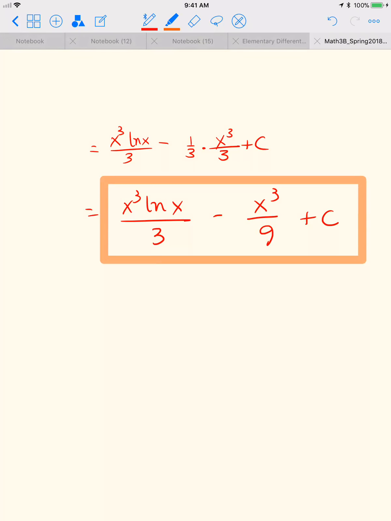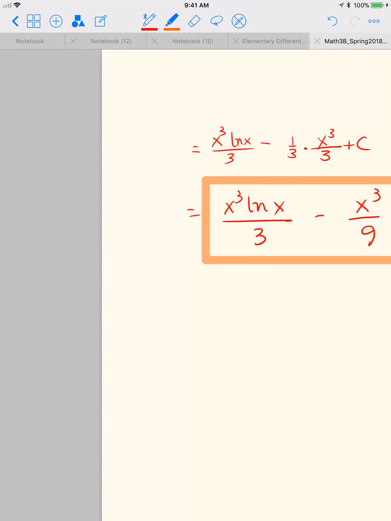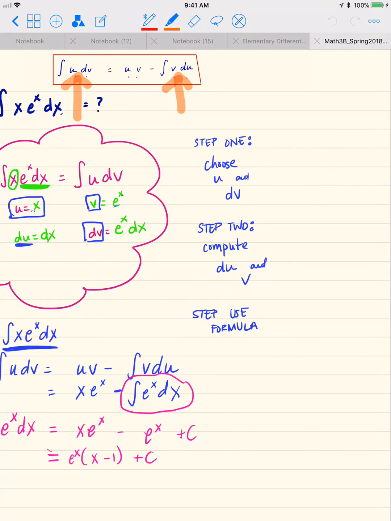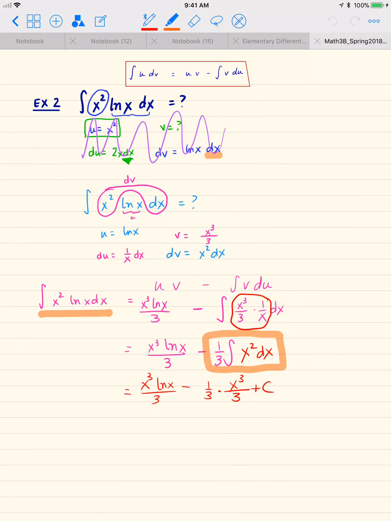Okay. I just want to show one more example. This is the hard, right? So if we go back and look at these 3 examples that I've chosen, the first one, like I said, this one is the easy. This is the basic. It's what everyone starts off with when they're learning integration by parts. The second problem is medium. It's medium because your first choice of U and dV is incorrect, right? And so you have to understand that you have to try something else, right? So that's what makes it medium.